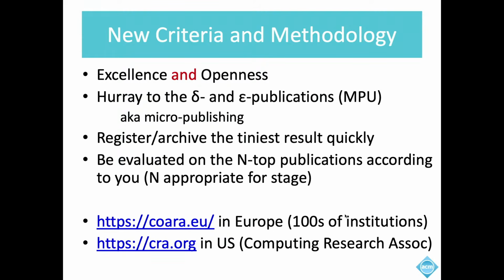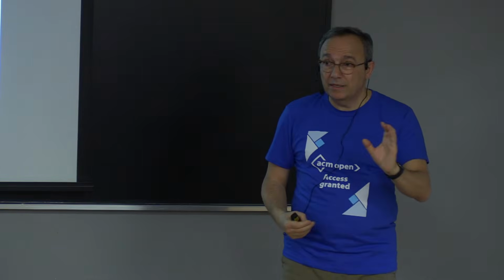In Europe, there are hundreds of institutions that are looking into this and how it can be done. In the US, there is an effort to convince deans and university administrators and funders of how people should be evaluated. In the open science world, we have to stop this paper diarrhea that exists. This is a technical term, okay? We have to stop counting, go back to reading again, read a few things that make sense that the researcher has done. And finally, and most important, open access.